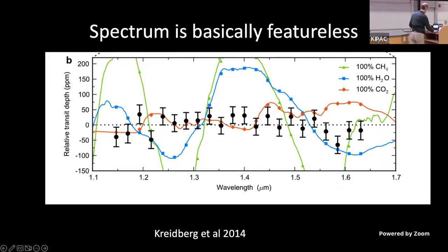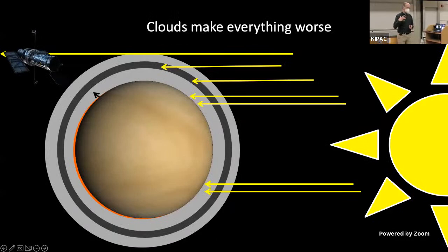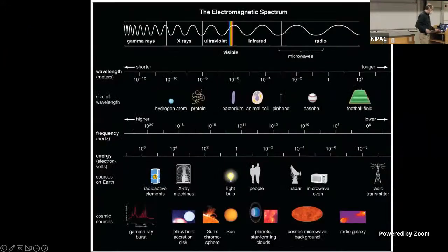Instead, what we think it means is its atmosphere was dominated by things that absorb light uniformly, like clouds. Clouds of cloud particles would pretty much absorb all the visible light. That's what clouds do. You'd see this flat, boring spectrum. You wouldn't be able to see deep into the planet's atmosphere. So how do we do better?